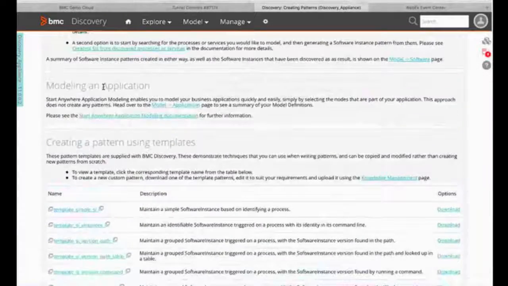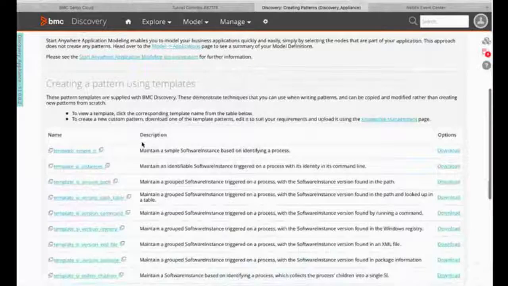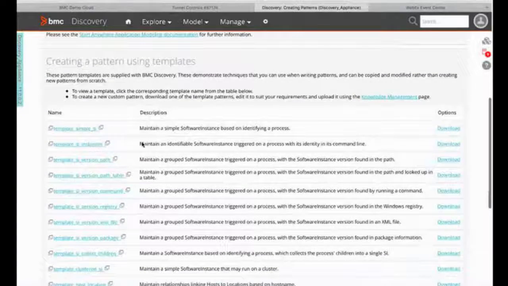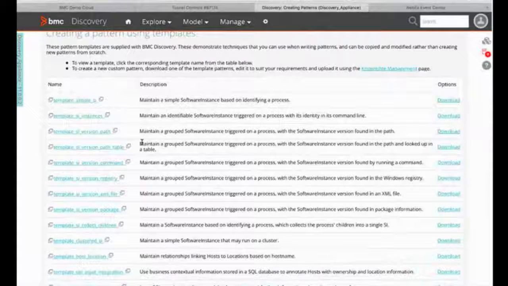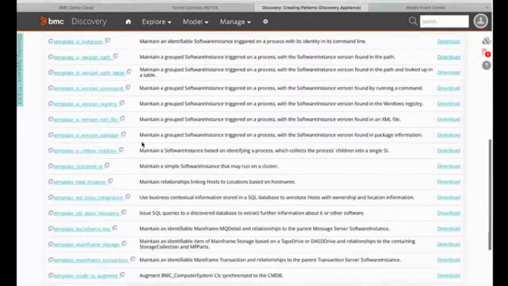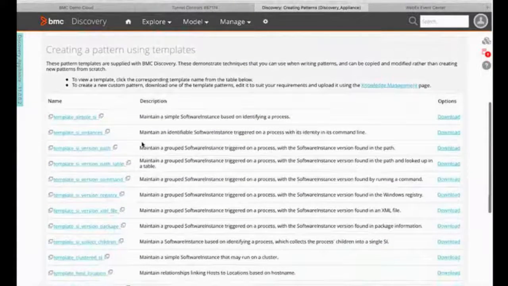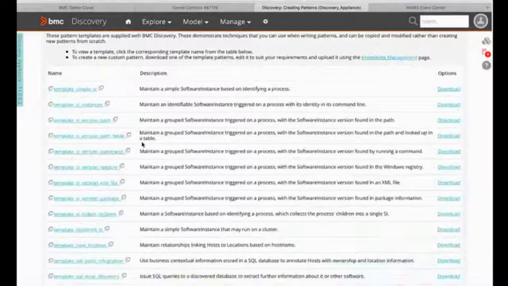Last but not least, when it comes to all of these templates and creating all of this stuff, we have a huge user community out on communities.bmc.com that pertains to BMC Discovery, where we as software consultants and developers, as well as customers, share our knowledge on things that we have done in here, maybe custom templates that we've created. So it's always a great resource out there for you. It's always monitored by other customers as well as people within the BMC organization.